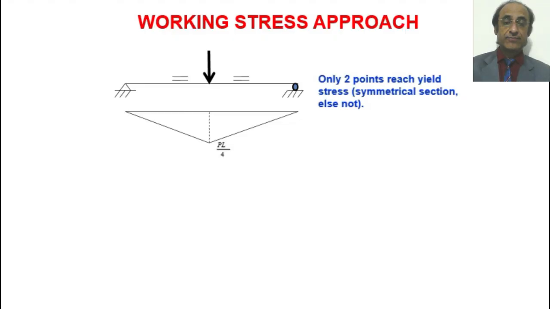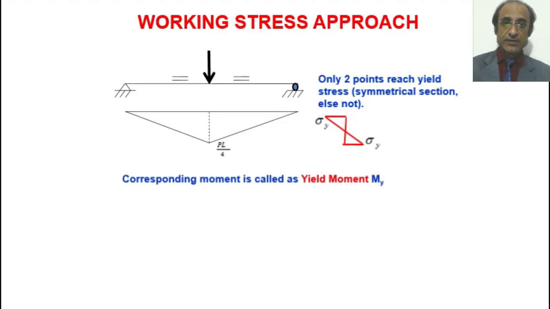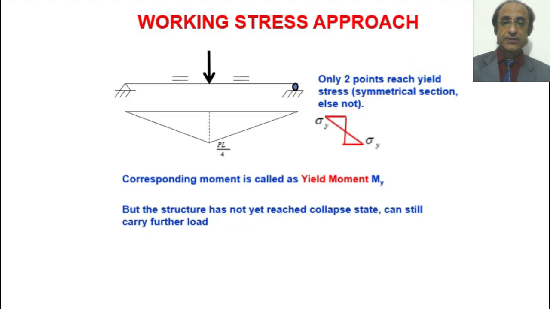approach. So typically, if we are using the limit state approach, we assume that when the section, and that may happen only at 1 or 2 points within the entire length of the structure, when the yield moment is reached, that is when the extreme fibers reach the yield stress, we deem the entire structure to have reached failure. So that is the yield moment. However, the structure or the component has not yet collapsed.